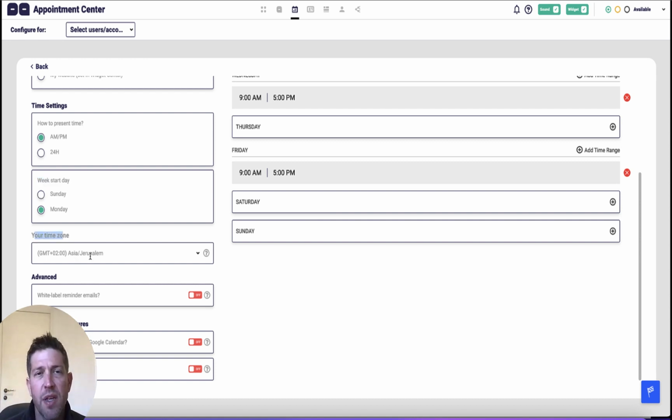You can select between AM, PM, and 24-hour views, and you can also select here the first day of your week. And here you select your default time zone. Here you click Sync with your Google Calendar, and here you click to move between fully controlled flow and fully automated flow.